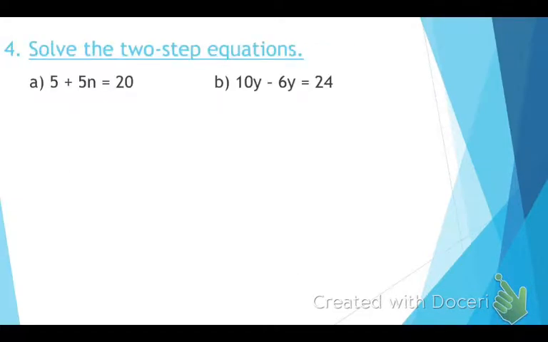All right, moving on to section 4 on the back side. Solve these two-step equations. First things first, everyone. Identify your variable. N. There are two things that are not allowing the n to be alone. This add by 5 and this multiply by 5. Of those 5s, who is the n's best friend? 5. Which 5?